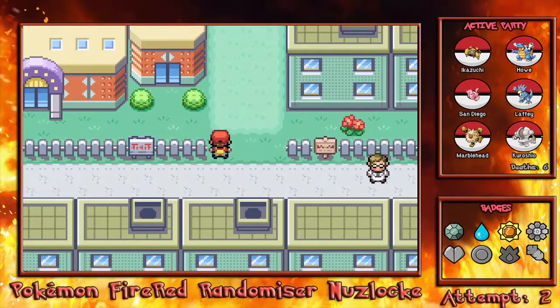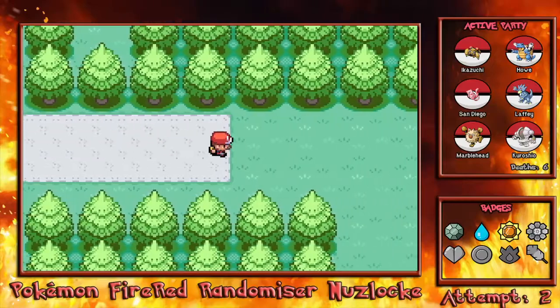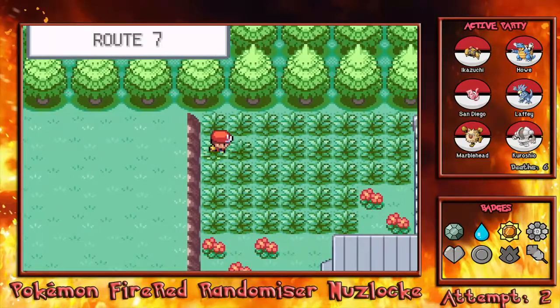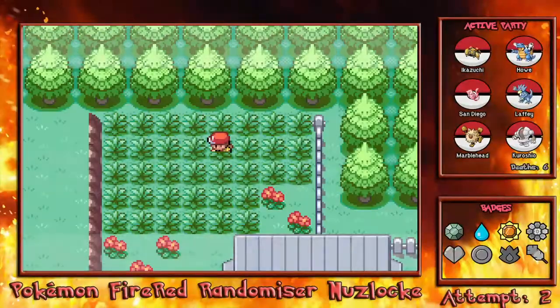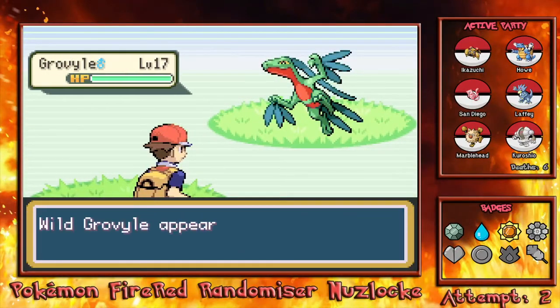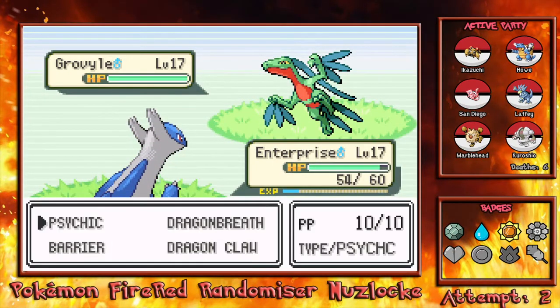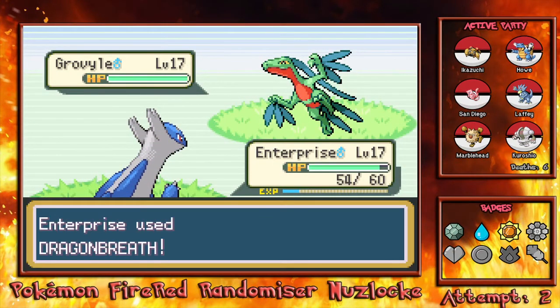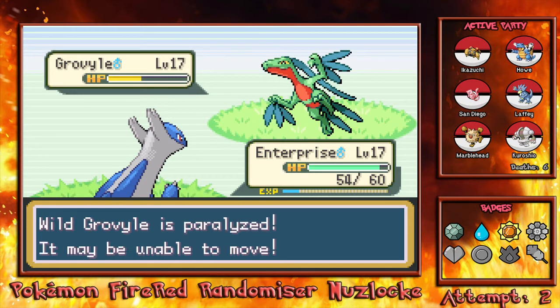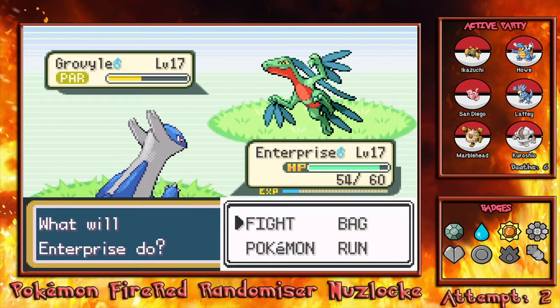Well, I've played this game before, I don't really need to spoiler it, but yeah, we're going to be hitting the Silph Scope soon. But before that, it's the Route 7 encounter, and it's yet another starter. This time it's the Generation 3 Grass Starter, the second stage Grass Starter as well. One Dragon Breath, got the Paralyze, and then I just threw a ball at it and caught it.